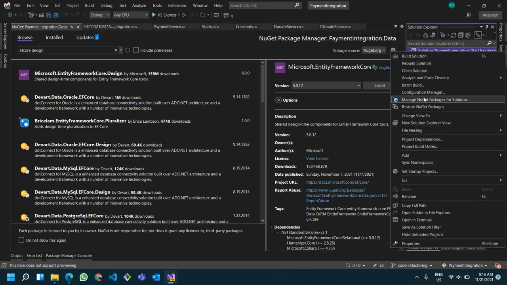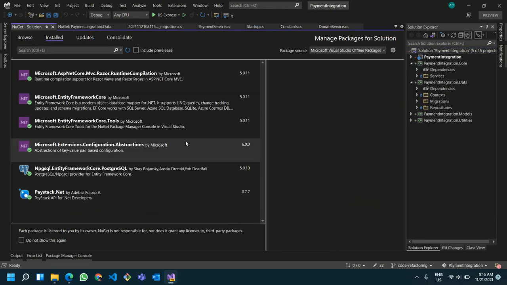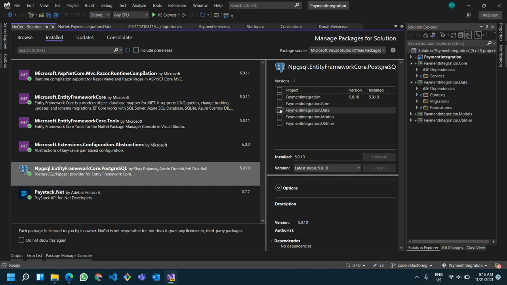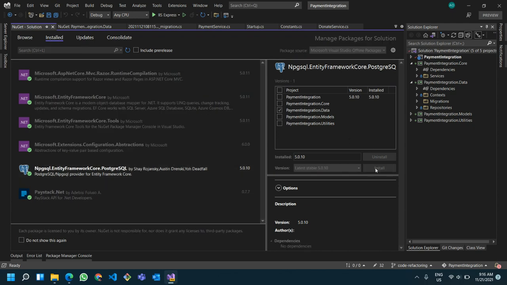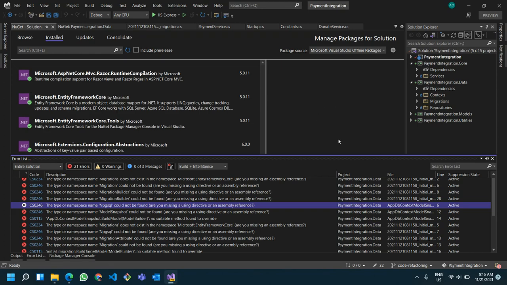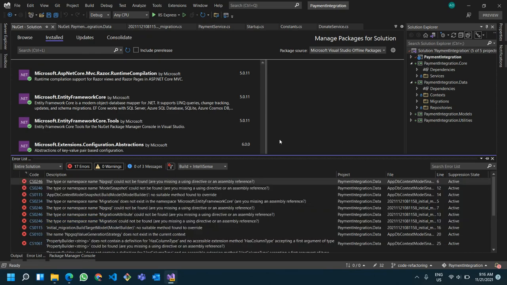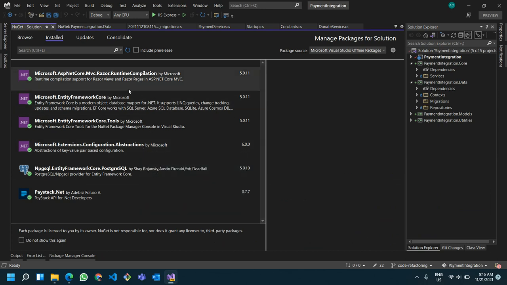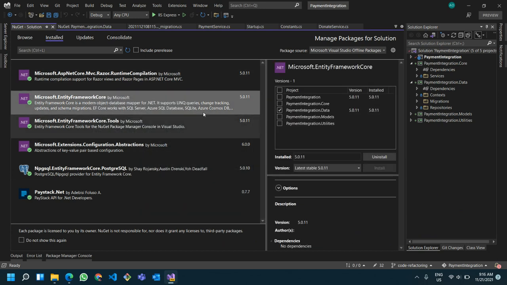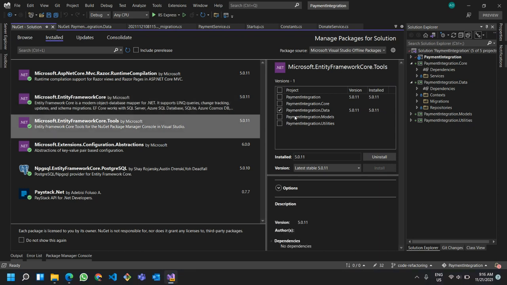Let's manage. Okay, let's add Entity Framework Core. It's already installed in the data. Tools is installed in data. Oh, snap.